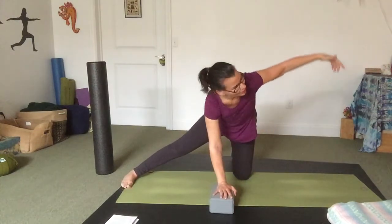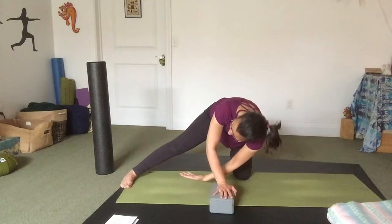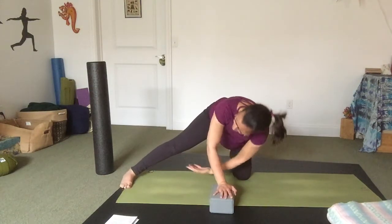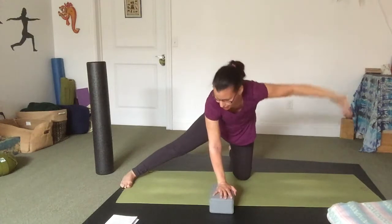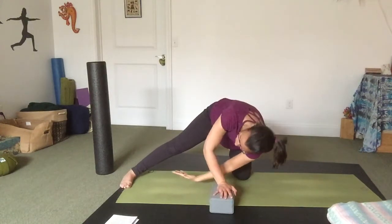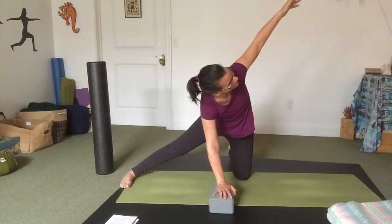This actually feels nice with the block because it gives me a little bit more room to move in. Sometimes you'll find that props really actually help you get more stretch and go deeper into your poses, if that's what you're needing on any particular day.